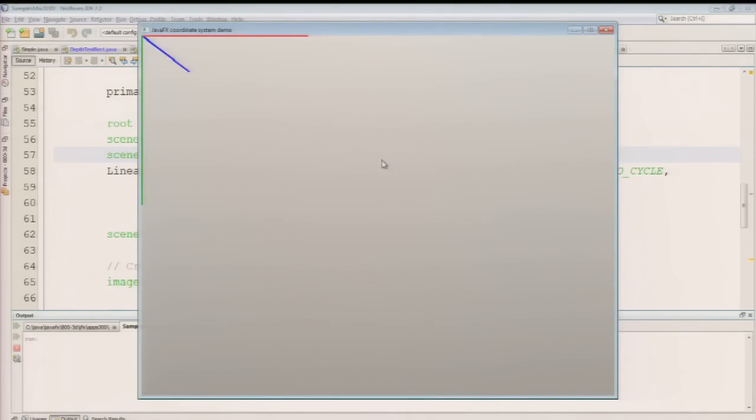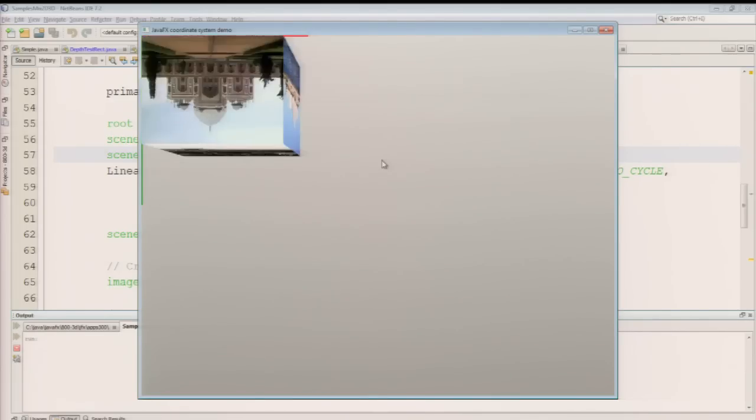Okay, so here, by default, if you just create an X, Y, and a Z axis lines, it'll show up in the upper left-hand corner. That's where 0, 0, 0 is, in the absence of any other transforms. Okay, go ahead and add an object. So now we're going to add our image view. But the modeler of this 3D cube of images thought that Y should be going up, and so that's why it's upside down. So now we could translate that.